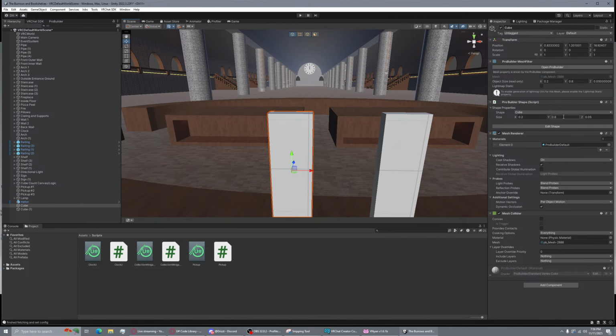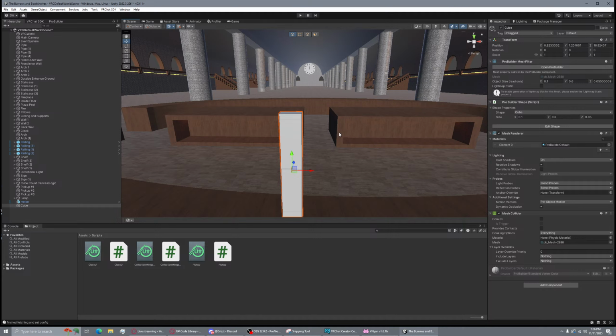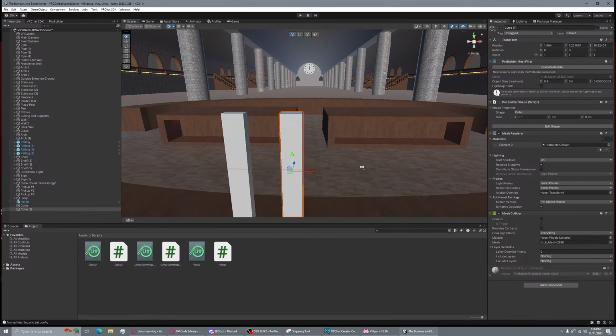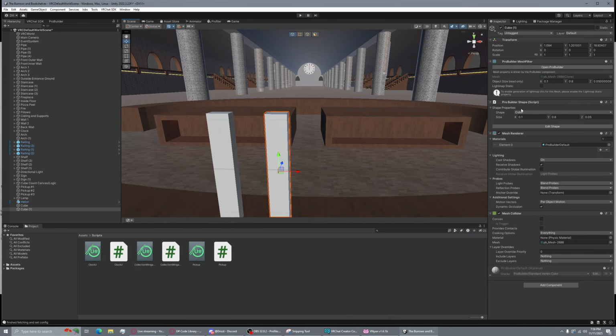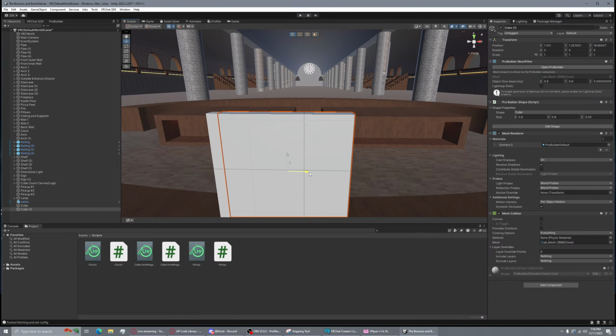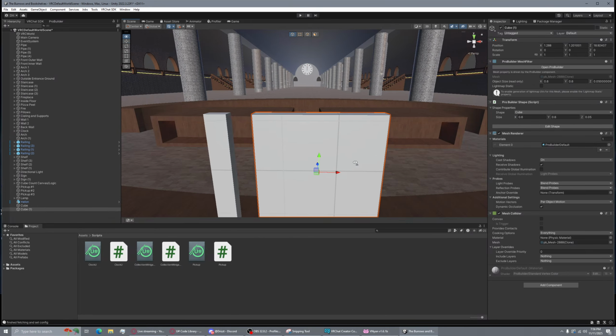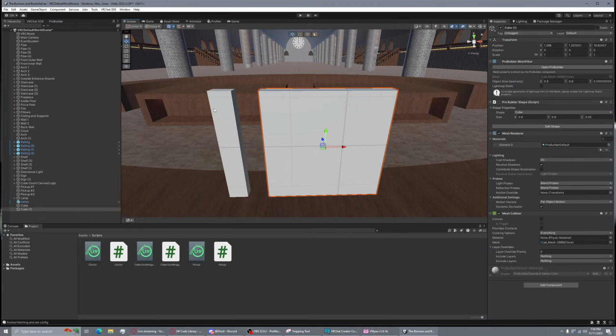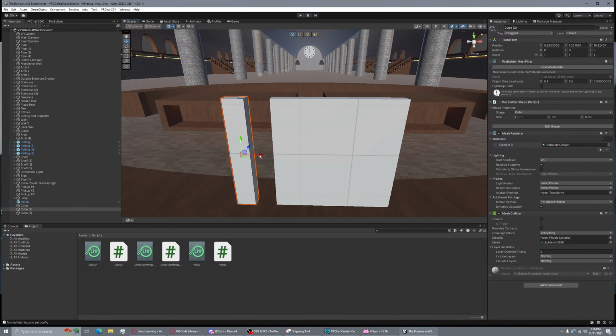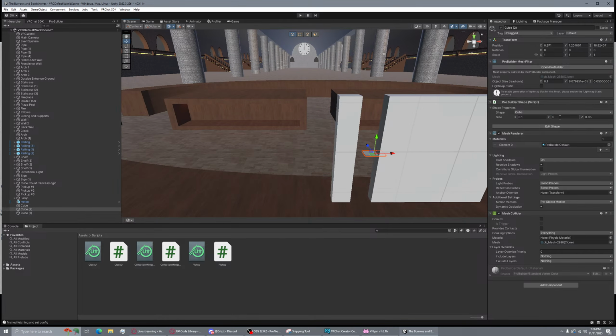I might make it a little thinner. Hold on. 1. Yeah, I think I like that better. And then the main part of our tablet is going to be this, which I can give it a 0.6 maybe. Yeah, I like that. So just connect this up and make it look nice really quick. We'll do a 0.1. Oh, that's set to 0.